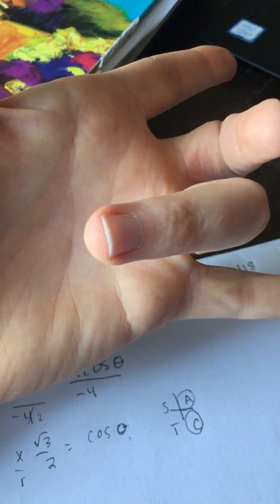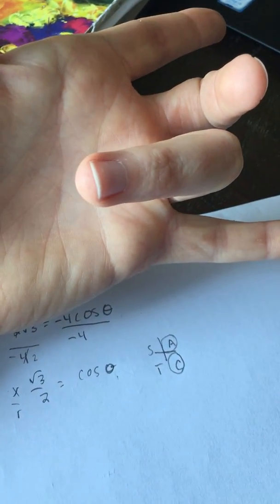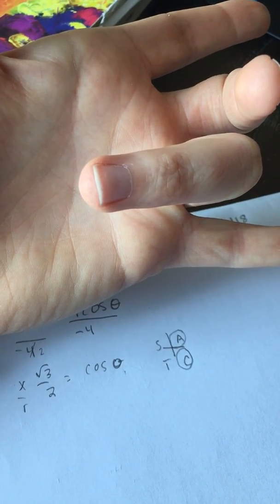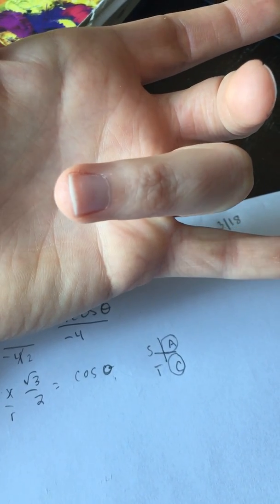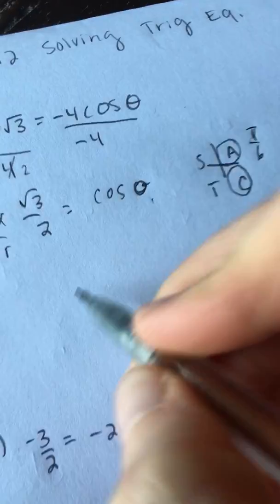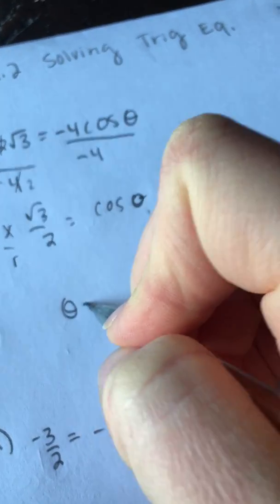So let's make with our hands an x value of root 3. Root 3 for x is going to be here, and we're going to stay in radians. And so then that puts me at pi over 6. Pi over 6 is the angle that I want to use in quadrant 1, and that's one of the ones that I want to give. So pi over 6 in quadrant 1, and so one of my theta values is pi over 6.